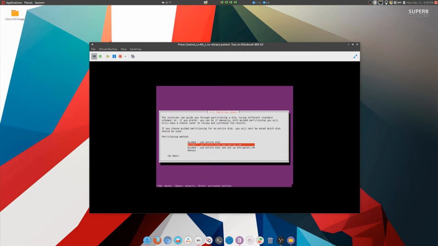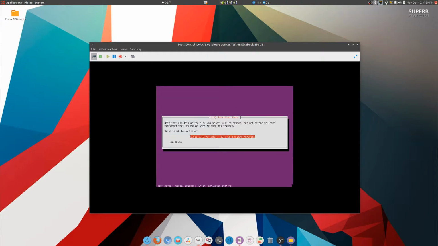So now we're going to get to the part where it's going to partition the hard drive. You can do either method. If you're going to do a storage type of system, I would definitely recommend doing the guided encrypted. But in this case, this is just a basic baseline server. And for the sake of simplicity, we're going to just go ahead and do the guided, use the entire disk and without using the LVM. We're going to explain this more in later videos, but for right now, just to keep this a basic system install, we're just going to keep it that way.